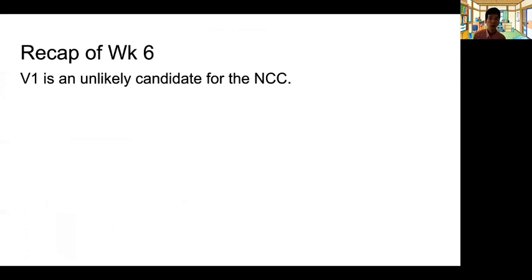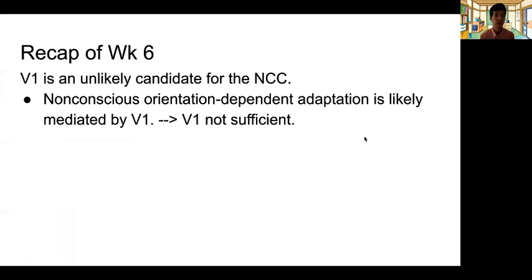Okay. Also, I covered several topics last week. One is whether the NCC can be found in V1, and there are several reasons to say that V1 is an unlikely candidate for the NCC. One of the reasons is non-conscious orientation-dependent adaptation, using this demo of the crowded orientation stimulus. I tried to show that it is likely to be mediated by V1, but this adaptation does not require conscious experience. Therefore, V1's activity that is sufficient to generate this adaptation is not really sufficient to generate conscious percept of this orientation.